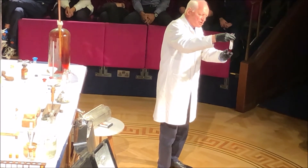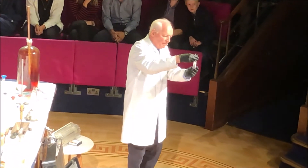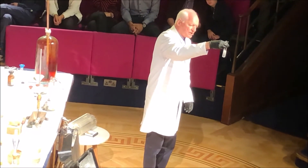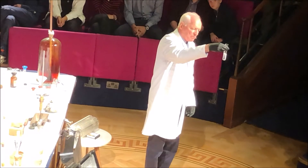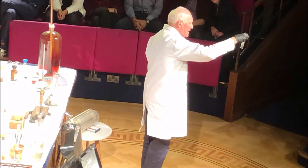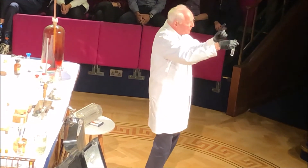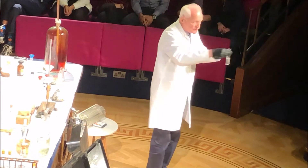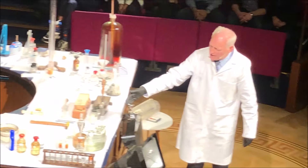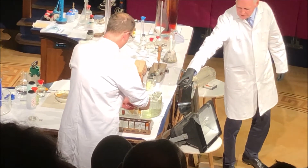And there it is — just the last little fragment there disappearing completely. Now, I'm going to put this to one side. I'm making sure the last little bit disappears, so you will all agree with me that there was magnesium there a couple of minutes ago, and now there is none. The metal has been and gone. But what has it changed into? That's what I'm going to ask Anglis to do during the next few minutes, where he will conduct a larger experiment. Anglis, can you just take me through what we've got in the bottle of that flask?